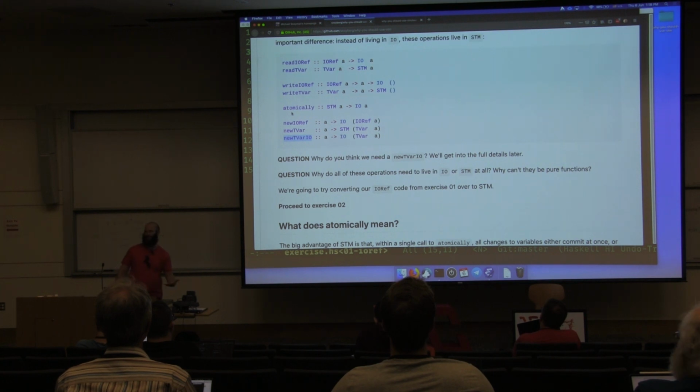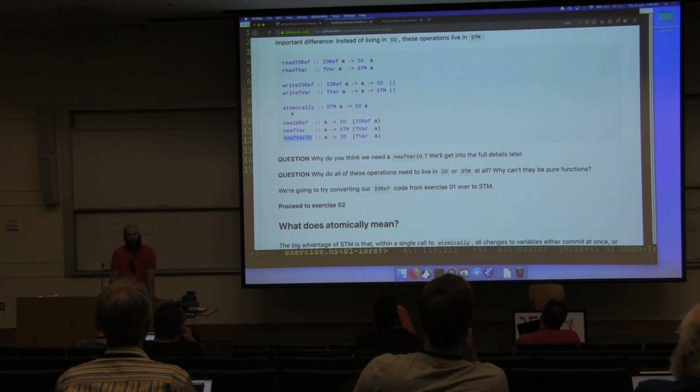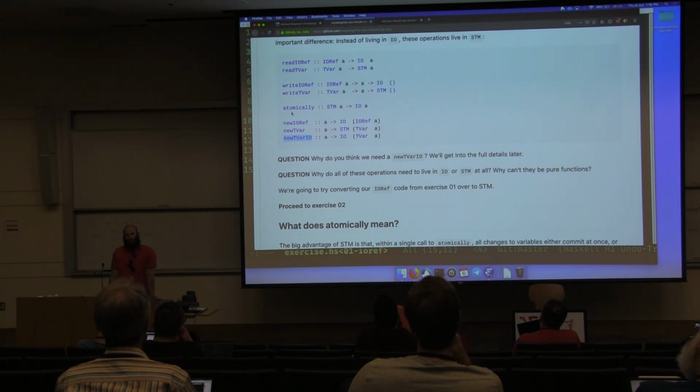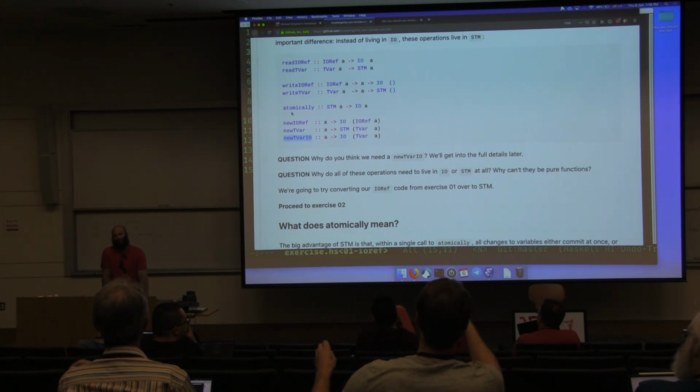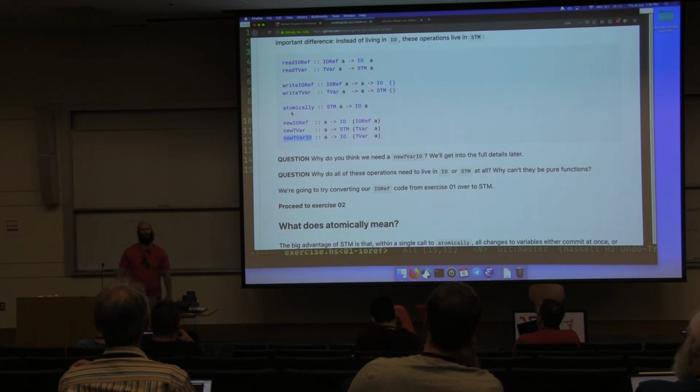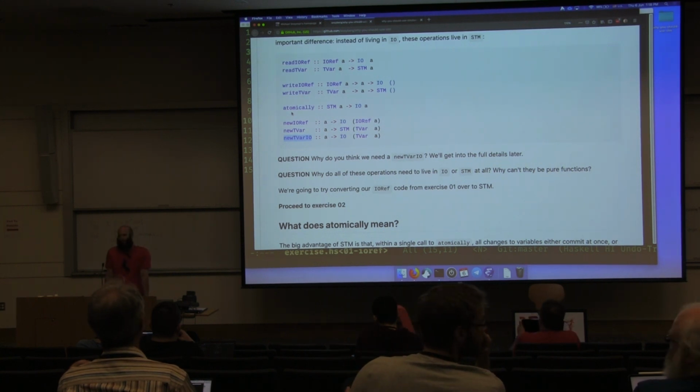Can anyone take a guess as to why we need a newTVarIO instead of just having newTVar? It's not just for convenience, believe it or not. Hold on to the thought. We'll come back to it later. Does it automatically execute? It does not. There's no transaction. That's actually the trick. Right, yeah, so it's not submitting a transaction. There's no transaction, and since there's no transaction, it's faster. And you don't have to worry about nested transactions blowing things up. And we'll see why that's important for really evil, mutable, unsafePerformIO code, which we're absolutely going to be covering today.